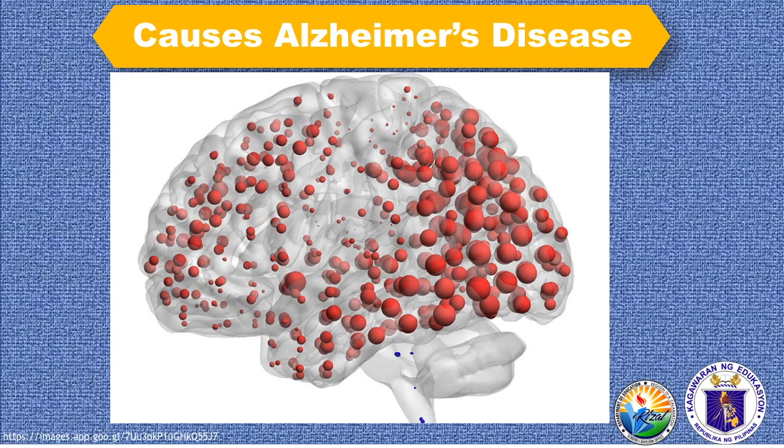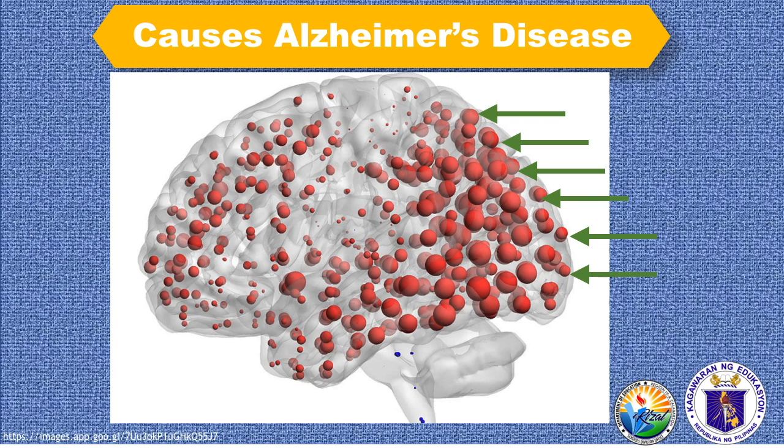Now, let's identify what causes Alzheimer's disease. Just like any other brain disorder, according to experts, the exact causes of Alzheimer's disease are not fully understood. But they associate it with problems with brain proteins. The small balls in our brains are called brain proteins. And when they fail to function normally, it disrupts the work of brain cells called neurons.